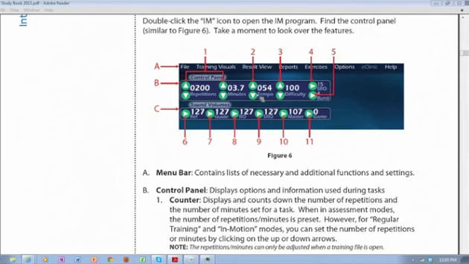Now remember, if you're in regular training, you're going to be able to set the repetitions and the minutes yourself. But I want you to recall from the training that when you open 9.0, it defaults to short form assessment, and you cannot mess with the settings in short form because the short form is the default setting. So in regular training, you can modify the tempo, you can modify the difficulty.